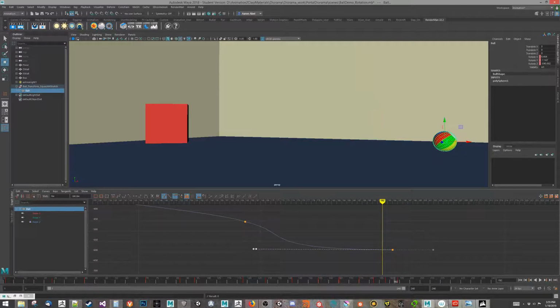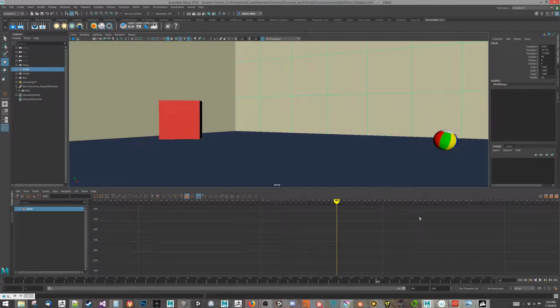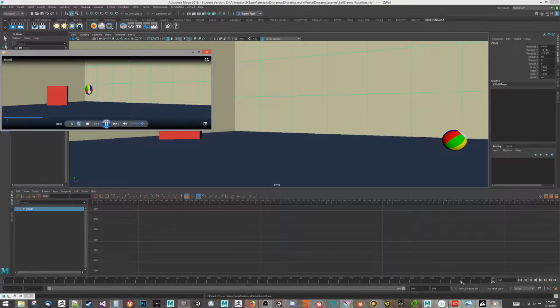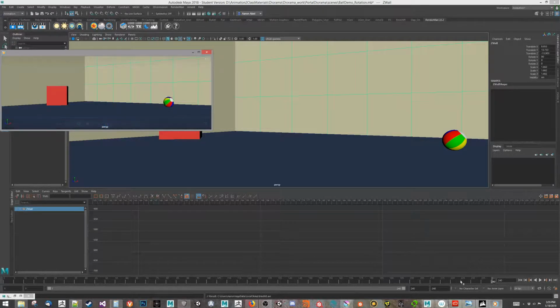Oh, have to be on the move tool. Alright, so you see how adding that rotation back in supported the movement. Okay, that might be alright. A little wary about something going on there, but let's see. Not bad.